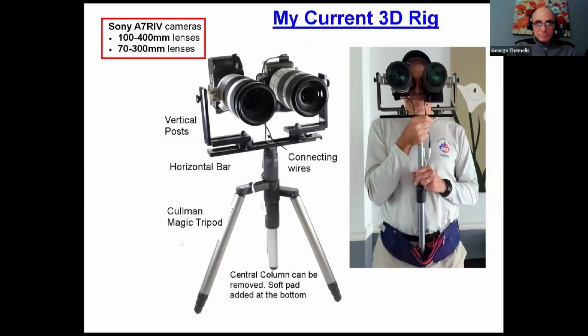I'm using two Sony A7R4 cameras and I have two pairs of lenses. This one is a little bit heavier. The cameras are on vertical mounts and on a horizontal bar so you can adjust their spacing. I can rotate the vertical mounts to converge them. And look at the right picture. I have a little pouch I put here on my belt and I support them on this monopod. Because this is a heavy thing, your hands will get tired and there's no way to put this in a bag. So I just let it rest over there.